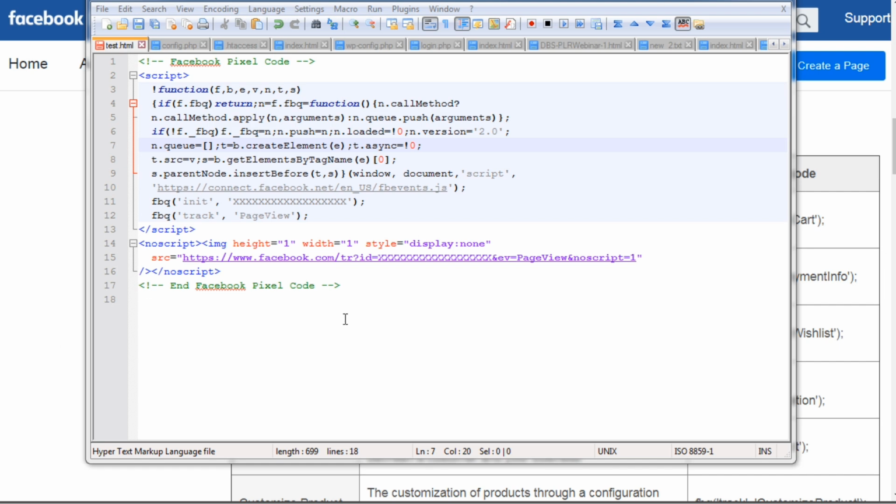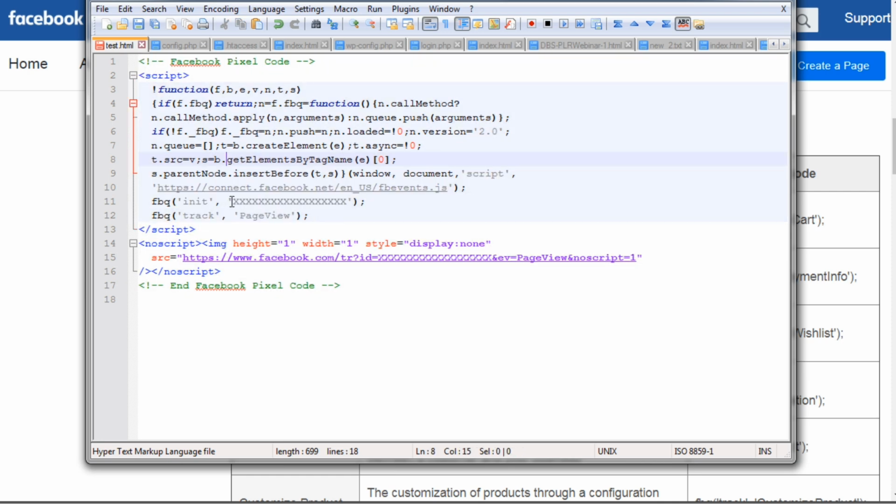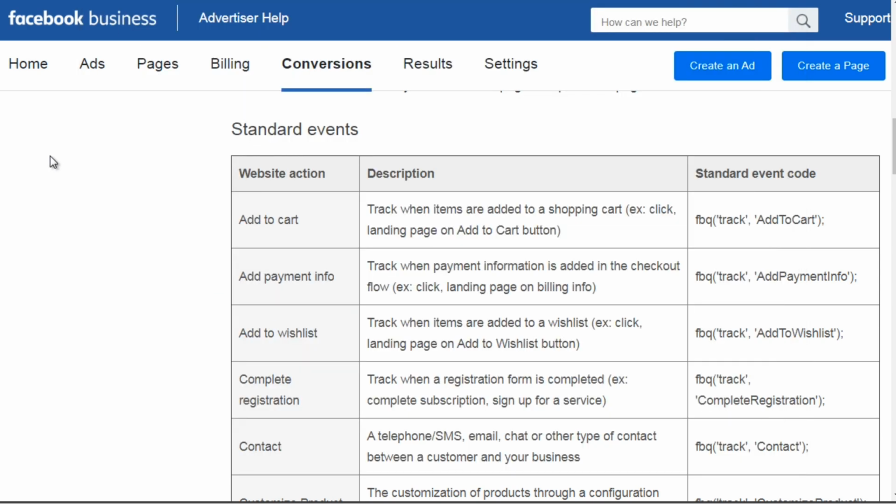So we're taking a look right now at a standard Facebook pixel. Now, I've blurred out or put X's in the area of my Facebook pixel ID, so you know that this is going to be your Facebook pixel ID. Now, if you go to facebook.com and look for their standard events, you're going to see a list of different event codes.